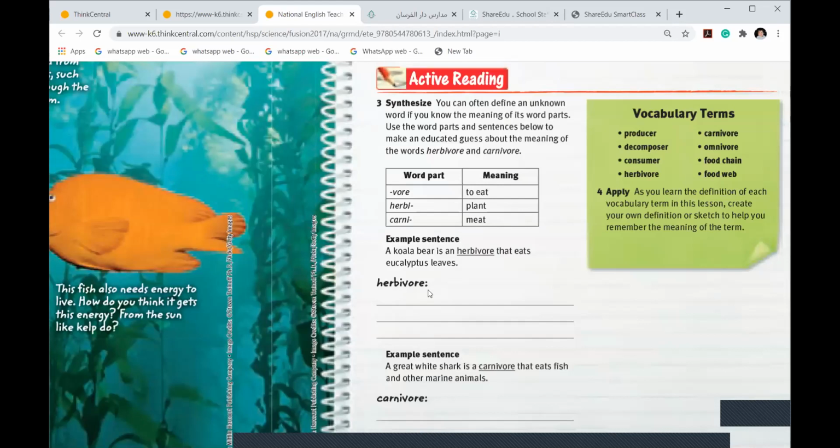Now, herbivore. Zishan, can you tell me what is a herbivore? Herbivore. What is it? I'm showing you those. Is it a plant-eating animal, or is it a meat-eating animal, or is it both? Herbivore. No, that means you are not listening to me. Okay, again, for you, I will say it, Dishan.